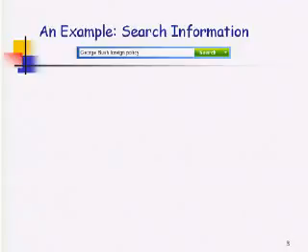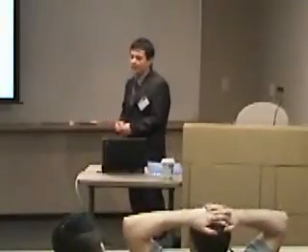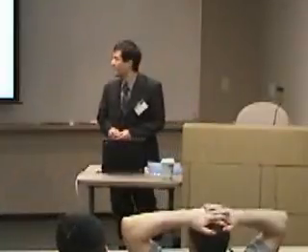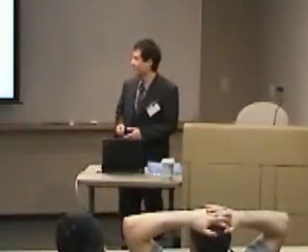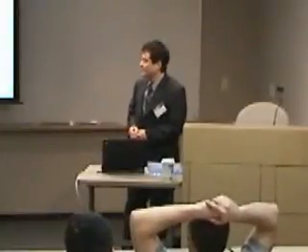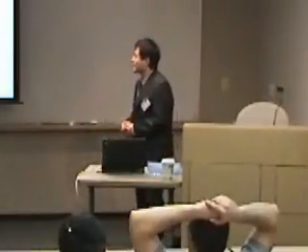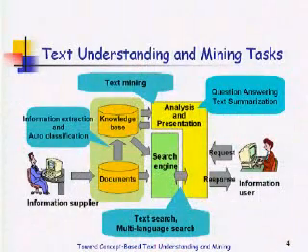If you have questions or comments, you can interrupt me at any time. So one possible solution is to search information. In an information retrieval engine, the user can input some keywords, for example, George Bush's foreign policy. The information retrieval engine will search a large collection of web pages or text, and output the documents that are relevant to the query. The process of identifying relevant information is done by string matching. So basically, we try to find documents that contain the same keywords as in the query.